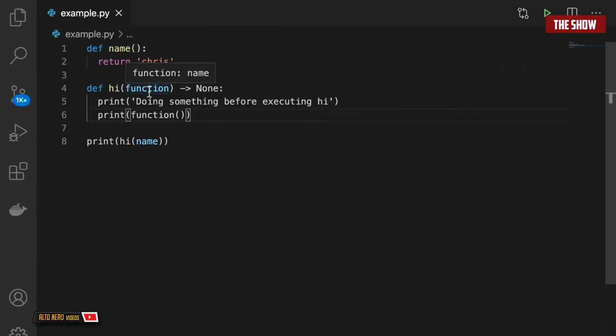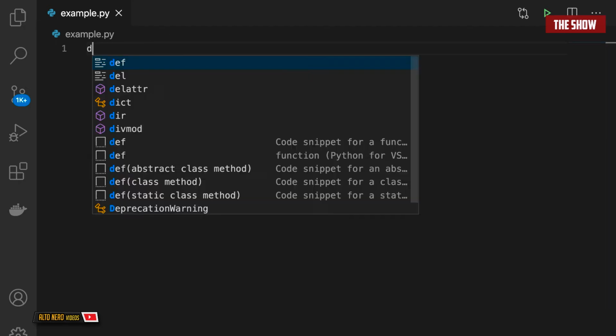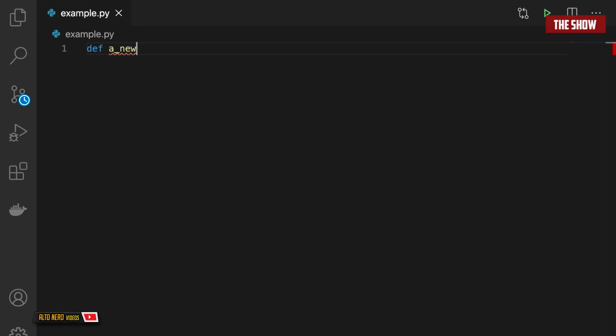We can now look at decorators in Python. So now let's write our first decorator. The way you can write the first decorator is basically by defining a method. So I'll go on and say def a new decorator. A decorator takes in a function and does something to that function. So I need to pass it a function, okay? And what I'm going to do is to have a wrapper function.